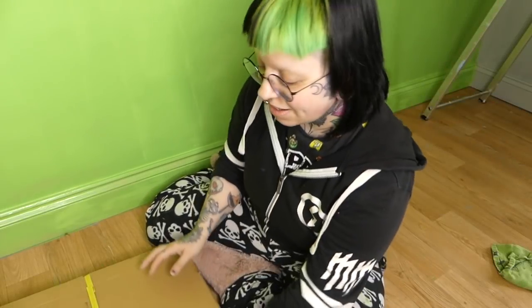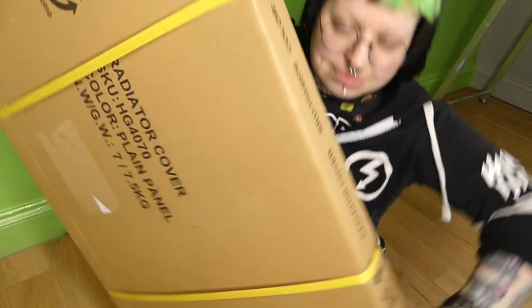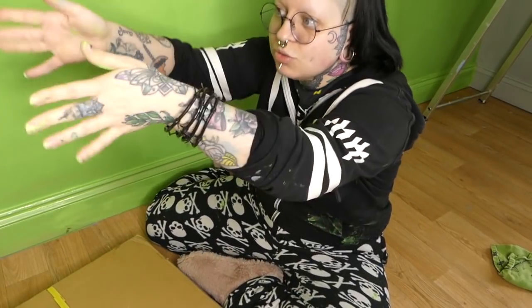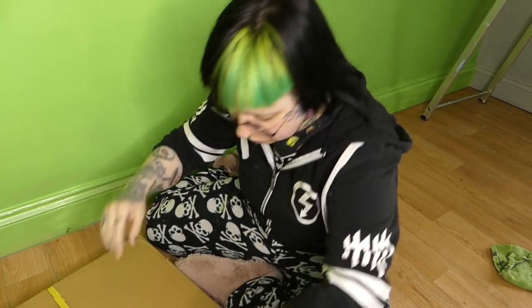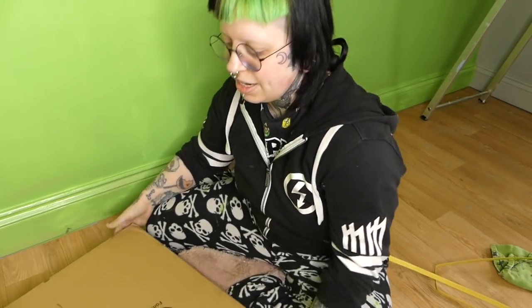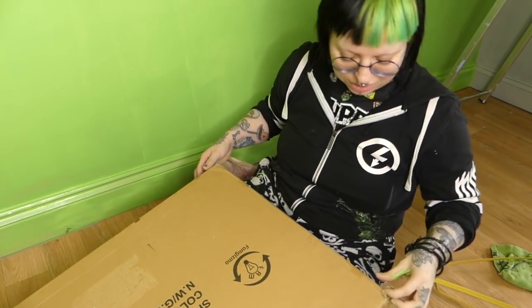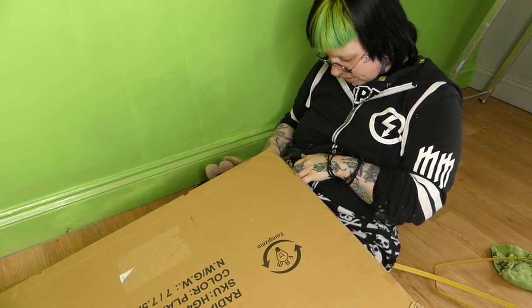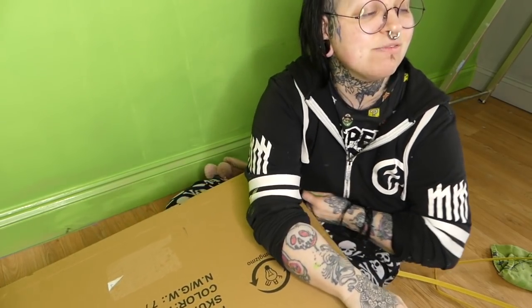So next I'm going to open this bad boy - my radiator cover. I have a little radiator there which doesn't work, it's just pretty much an eyesore. I didn't even realise radiator covers were a thing - I was just going to chuck a blanket on it and forget about it, but then I found this on Google. I have no scissors, nothing to open this with. Open with blade - I don't have a blade. That will stop me.